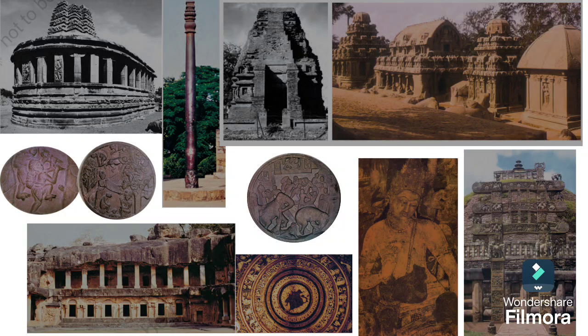Page number 117. How were stupas and temples built? There were several stages in building a stupa or a temple. Usually, kings or queens decided to build these as it was an expensive affair. First, good quality stone had to be found, quarried, and transported to the place that was often carefully chosen for the new building. Here, these rough blocks of stone had to be shaped and carved into pillars and panels for walls, floors, and ceilings. And then these had to be placed in precisely the right position.